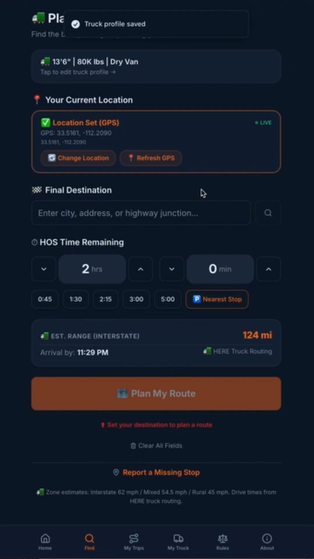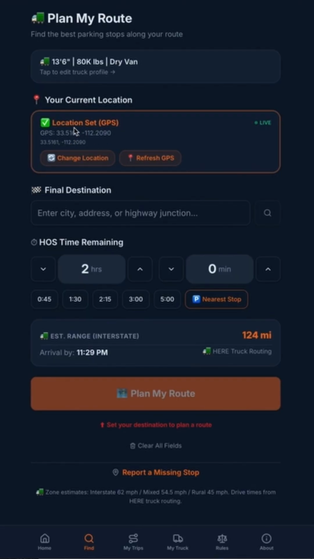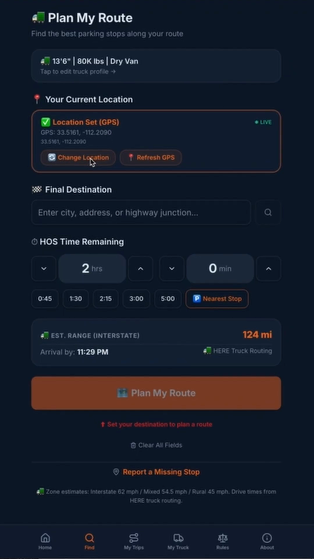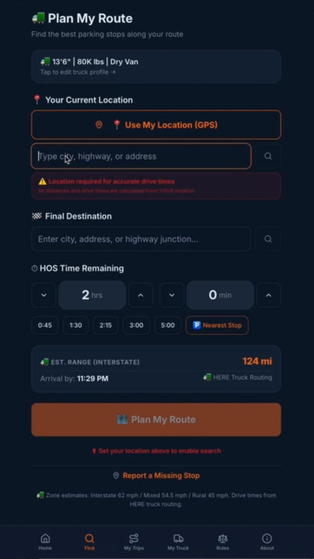Now, the first thing you'll want to do is put in your location, your starting point. You can use the GPS location finder, or you can set a location manually by simply typing in an address or a city. So if I was in Phoenix, Arizona, all I would have to do is type in Phoenix. It would tell me that I'm in Phoenix. You could get a lot more specific than that if you want to. So I could say I-10 Loop 101 in Phoenix. And it will locate that intersection for me and store it as my starting point.